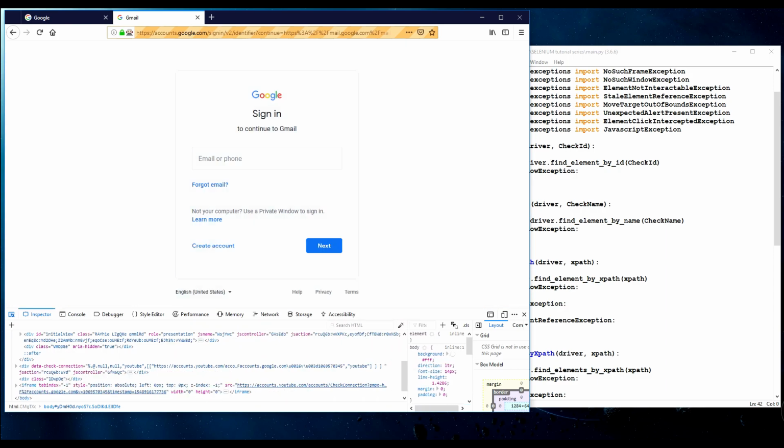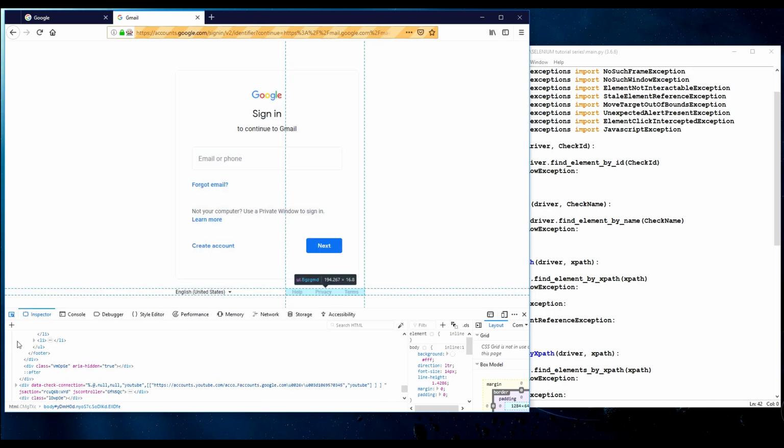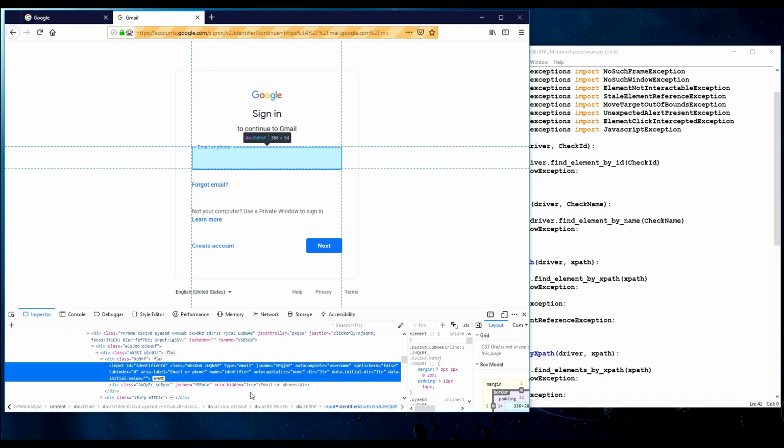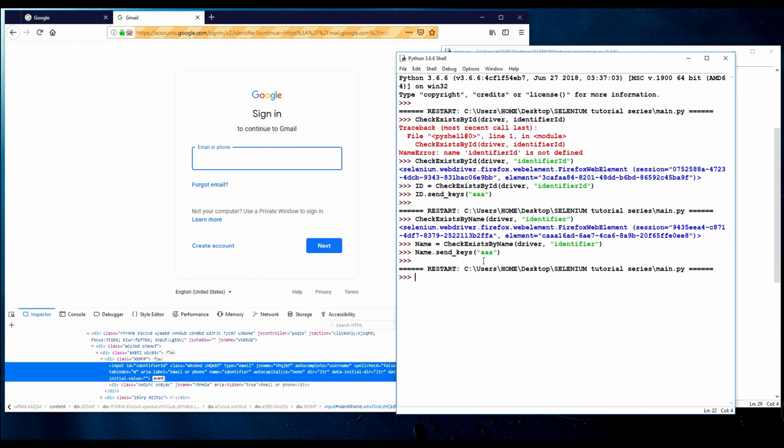so call it, and okay, and let's do again the same thing, I think. So right now I'll copy my check exists by XPath, open this window, and I'll call it simply an X. And check exists by XPath, and here I'll write driver, and now we need to write an XPath. So for example, we here have an input. So what we'll write is that we are searching an input.